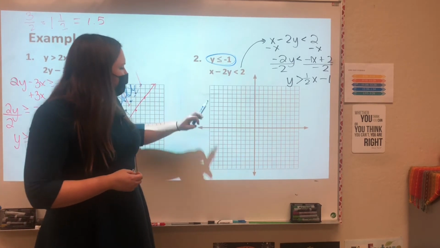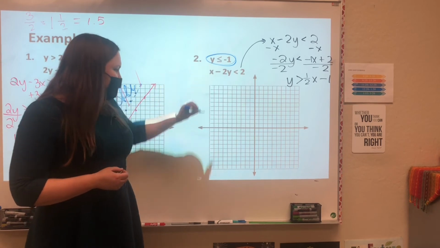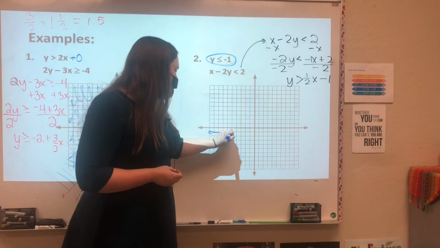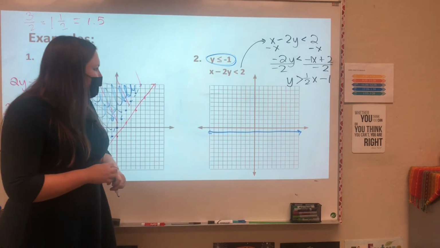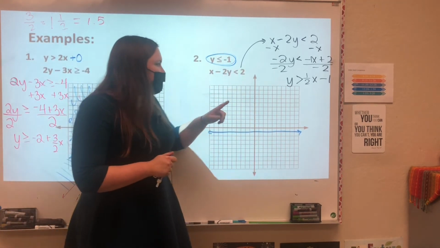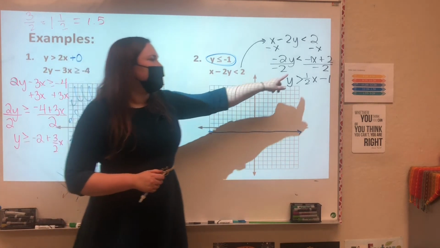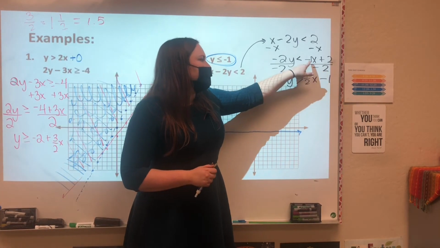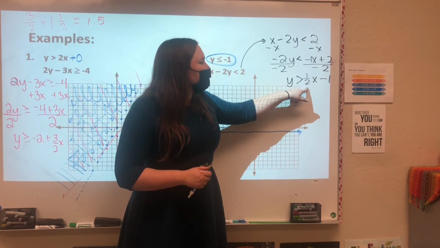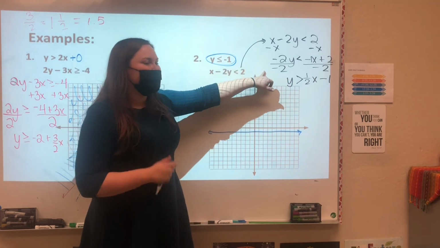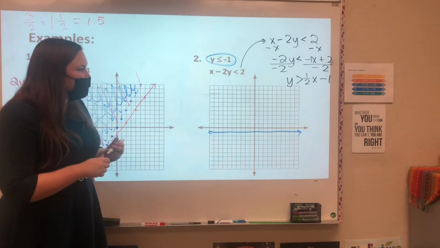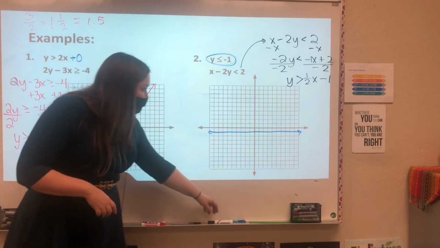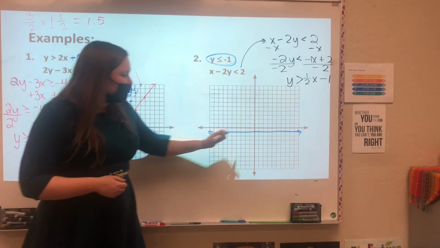So I'm going to catch up to you real quick. You already told me this is going to be a horizontal line going through -1 since there is no slope. This one we ended up solving. The tricky part on this one is that idea of x divided by 2. If you think of it as like a 1 in front, it helps you see it's 1/2. And then it's a quick review: when we're dividing inequalities by negatives, that inequality sign should change. So we're left with y is greater than 1/2 x minus 1.